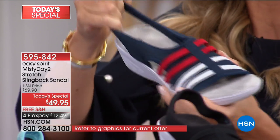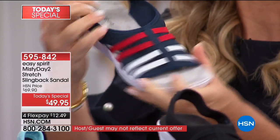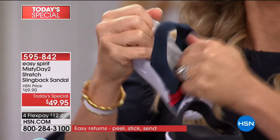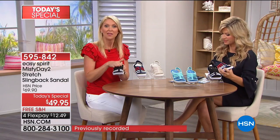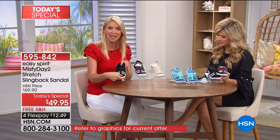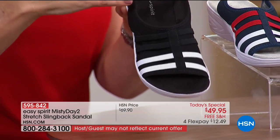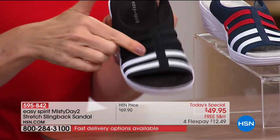When wearing a lightweight soft sandal you want lateral support so your weight doesn't shift side to side and throw you off balance — that's what those straps do. There's also contouring in the footbed so your heel sits nicely in the suede footbed. We were talking about bunions — where the sandal hits on the toe joint is actually enclosed inside the sandal.